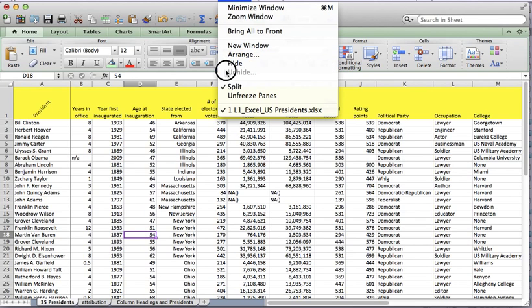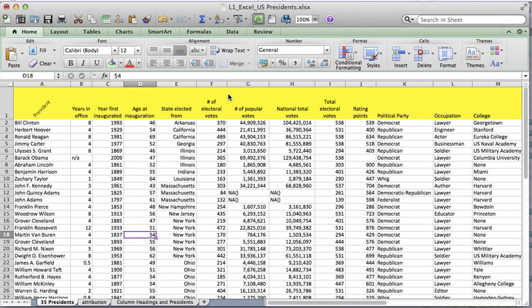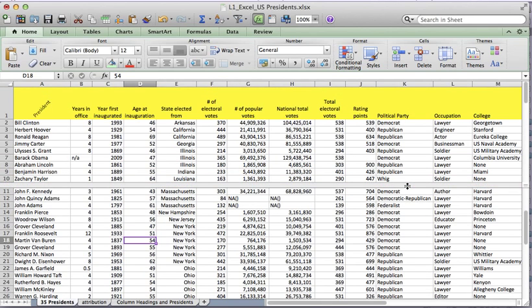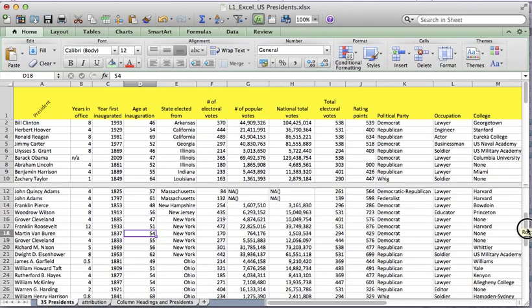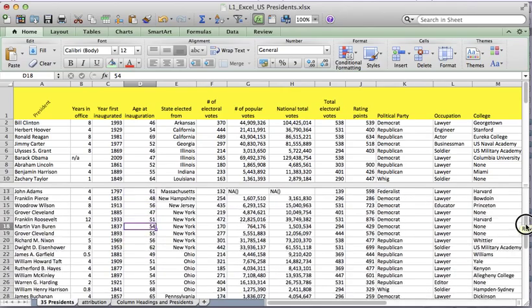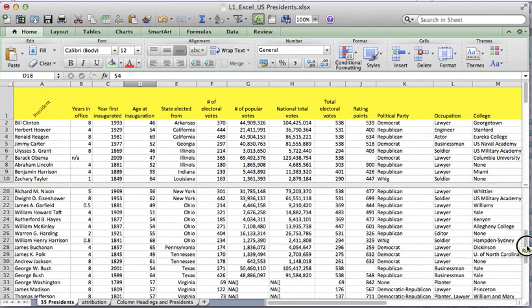Now there's something different than freezing a row or a column, and those are called split bars. Depending on your version of Excel, they may be right over here. So if I take this and I bring it and drop it, it now splits the worksheet into 2, and when I scroll to the bottom, it leaves the top.